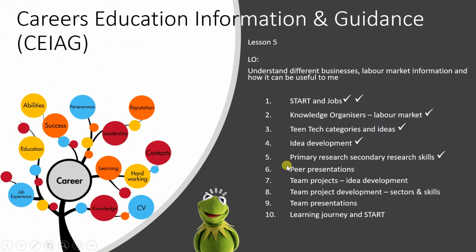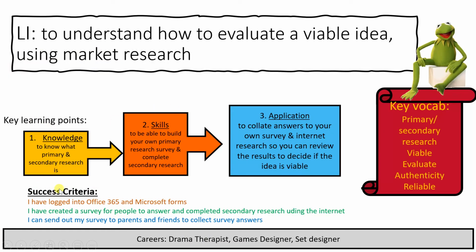Lesson 5. This is about the primary and secondary research and what we can do in terms of investigating the teen tech idea. The learning intention for today is to understand how to evaluate a viable idea, but to use evidence to back up an idea, such as market research.